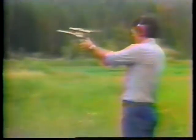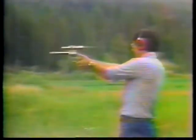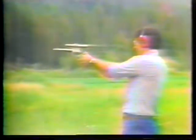You're looking at the world's most powerful production revolver, the 454 Casull by Freedom Arms. The 454 hurls a slug at 2,000 feet per second, 1 ton of stopping power, twice the power of a 44 Magnum. To show you just how powerful the 454 actually is, we offer a couple of head-to-head comparisons.